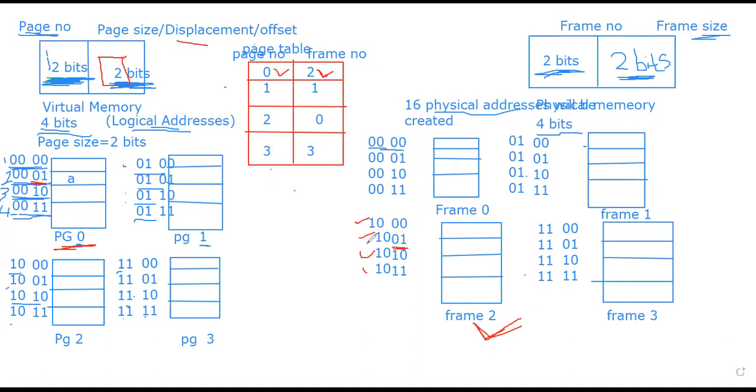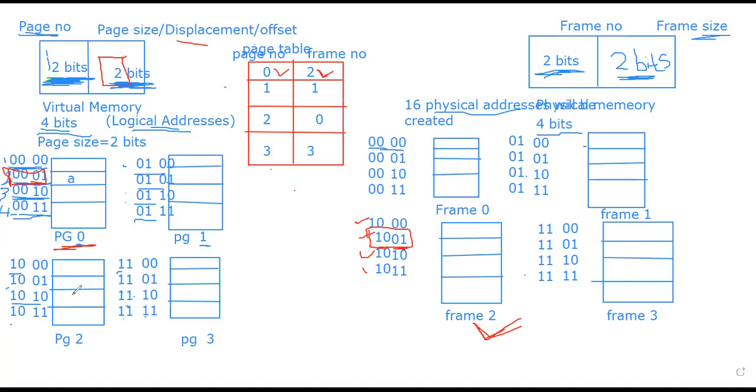This one, no. So this address will be mapped to this address. That is the logic. This is what mapping is. Now I will explain another example also to be more clear on this, so it will be crystal clear for you.